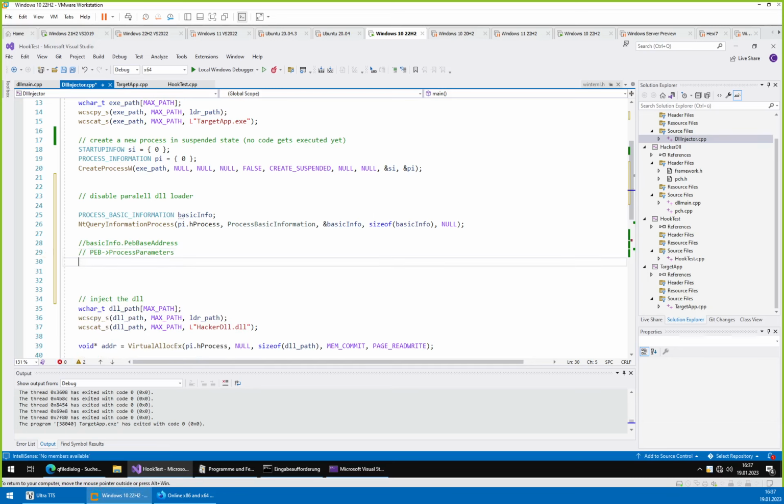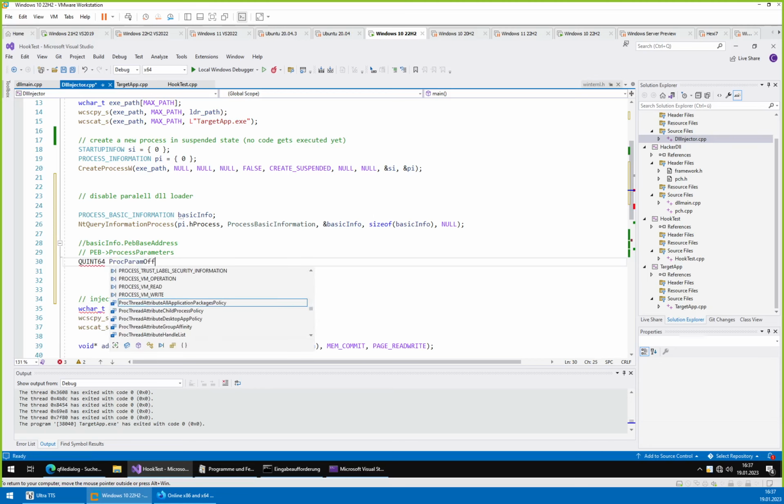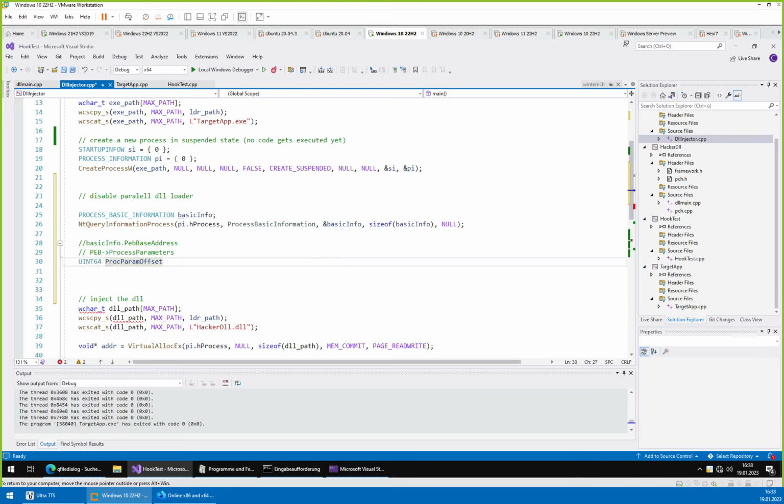So we go with, just read the process parameters, is equals FIELD_OFFSET of PEB, comma, this thing.